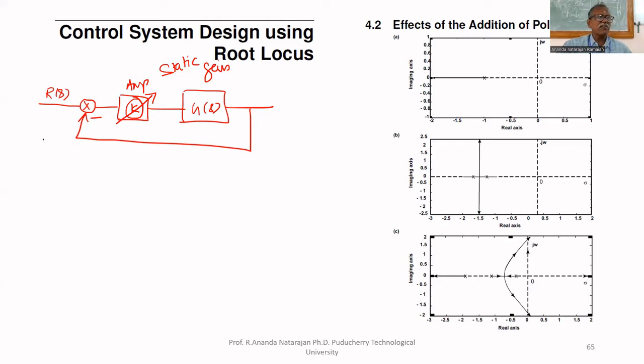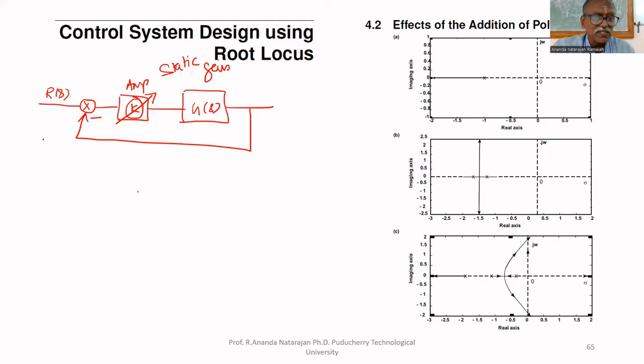That is only one parameter we can vary. So we cannot modify the structure of root locus. We can select one point on the root locus so that the characteristic of the system is a desirable one. Suppose our desired pole is not on the root locus. Then you cannot modify the root locus by simply adjusting K.